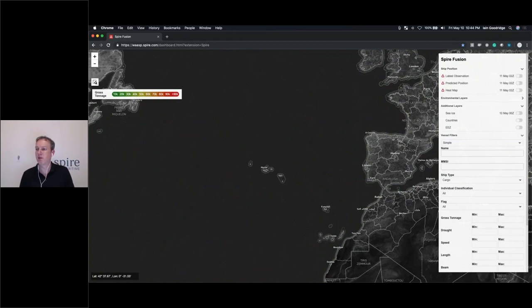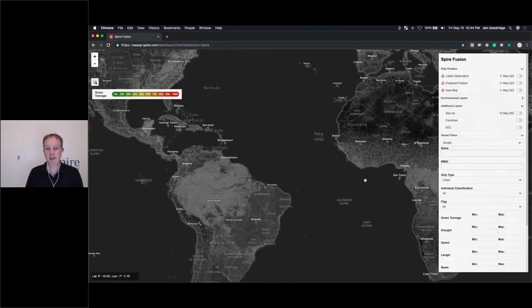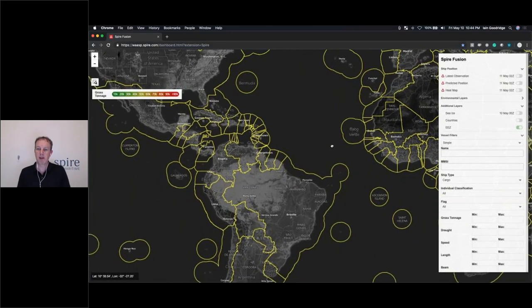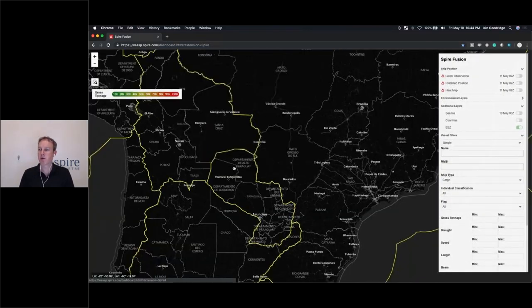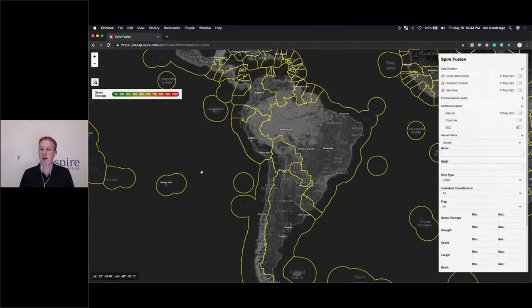Now I'm going to show a little more functionality by zooming in on an area of interest. I'm going to turn off the positions and look for a certain EEZ that might be quite interesting. I'll go down to additional layers and turn on EEZ, and here it will draw out EEZs as currently understood. An EEZ, just for the record, is an exclusive economic zone. It can be really interesting for fishing protection and things like that.